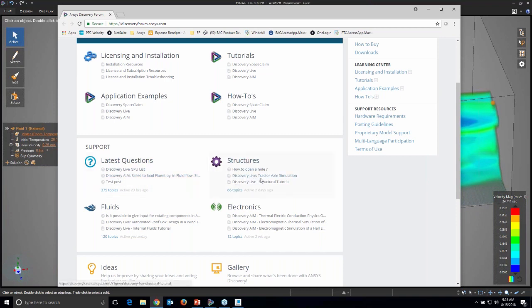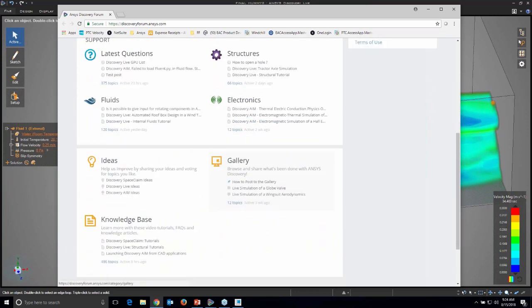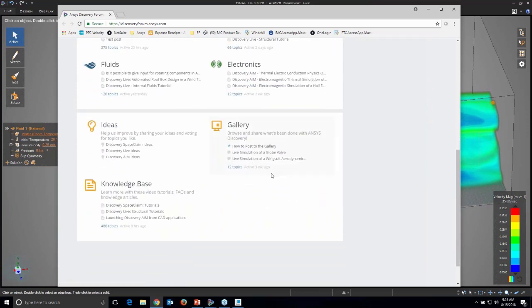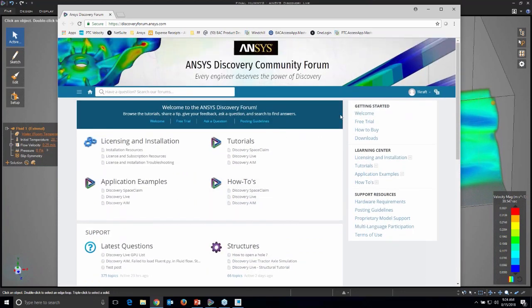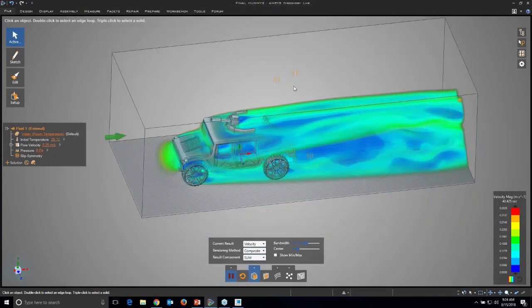How do I open a hole? You know, all these questions that people have. And this is monitored by ANSYS, and they provide answers very quickly. And actually, I had some questions about hardware. I just had some strange things happening with my graphics card, and a person from ANSYS actually jumped on the video with me and helped me. So it's monitored, and you can ask questions here if you have questions. So that's my last thing to show, Cassie.